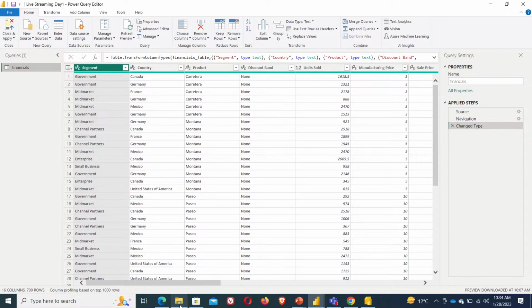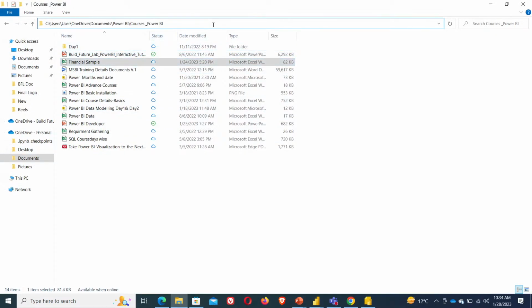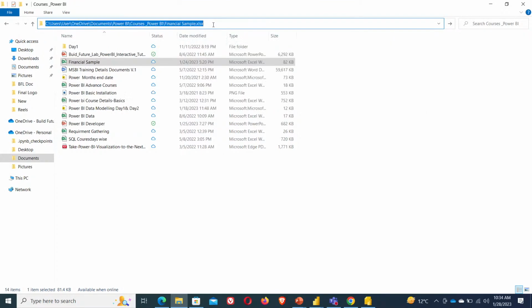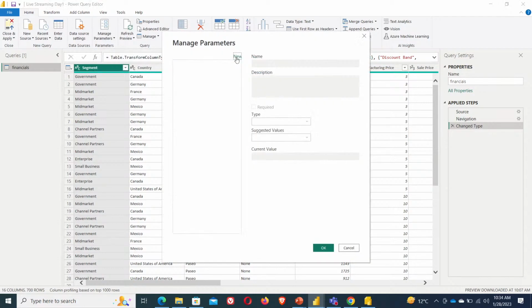So always go to the data source. Let me open my data source. Here we have the financial sample. Let me copy it. Now what I can do is create a parameter. What is a parameter? A parameter provides the option so that you can paste the Excel path.